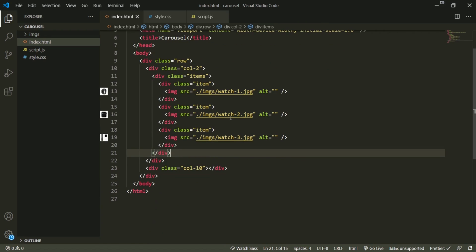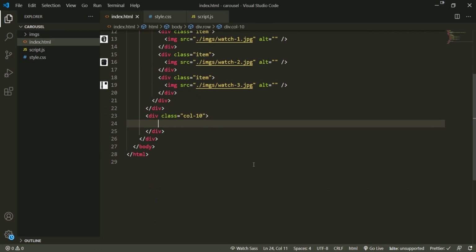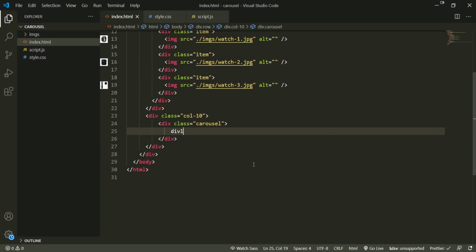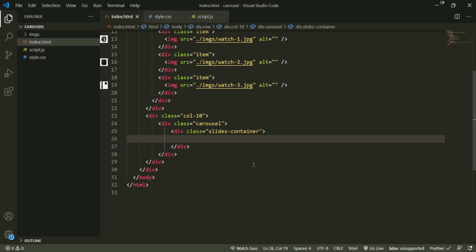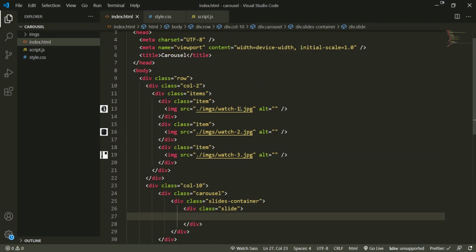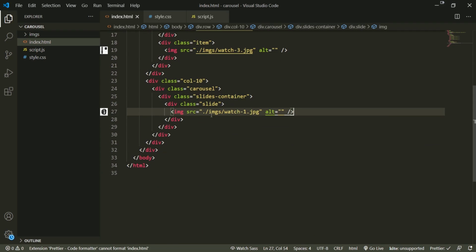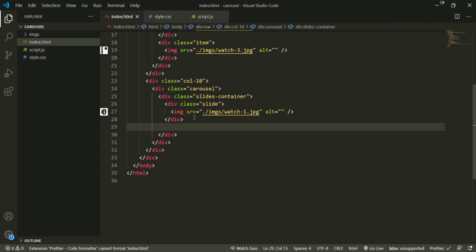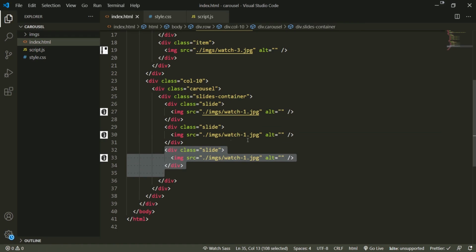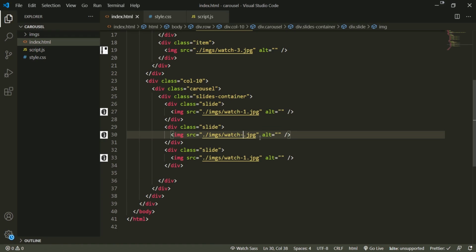Okay, in col10 we have this carousel, and inside that I'm gonna add this slides container. Also we have a slide wherein I'm gonna add this image. Okay, let's duplicate it twice. Here's the second watch, and this is the third one.